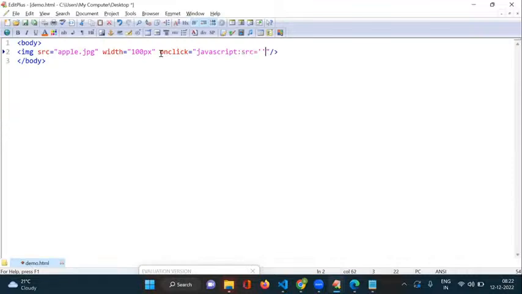So this is simple. What is the use of client side script we are discussing? That's why I am using this one. So now onclick is equal to, here I have given JavaScript. We can use JavaScript or Angular or React, just anything to change the property. So which property I'm changing? SRC property. What default SRC did we give? Apple. That I'm changing to mango when I click on the control.